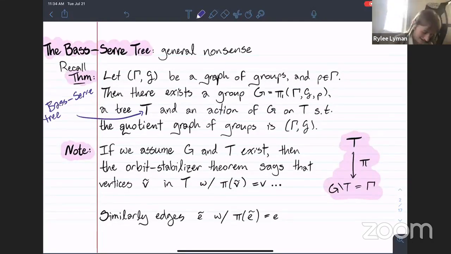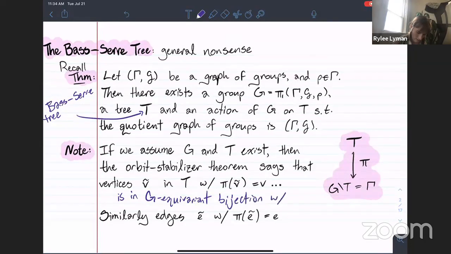What it says is that if you have a vertex V of your graph gamma, and a lift, a vertex V tilde in T that projects to V, then the set of such vertices is in G equivariant bijection with the set of left cosets of G sub V, our group that we defined in our graph of groups definition.